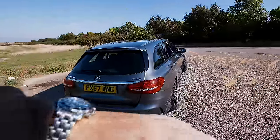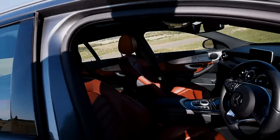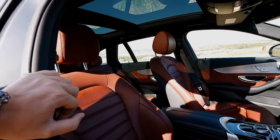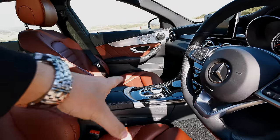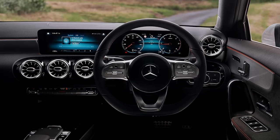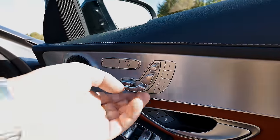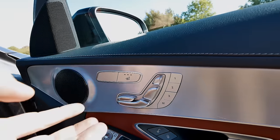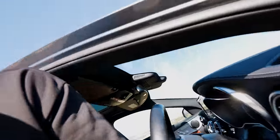Jumping into the interior — this is where Mercedes are winning at the minute. It is beautiful inside. This one's been specced with red leather, which is a really nice place to be. Mercedes are just winning in the car market right now with interiors — all the gloss black stuff is very high quality and premium. The newer Mercedes have virtual displays, there's a lot more going on, and they've even improved the steering wheel. All the little buttons feel nice, it all just feels very premium quality.